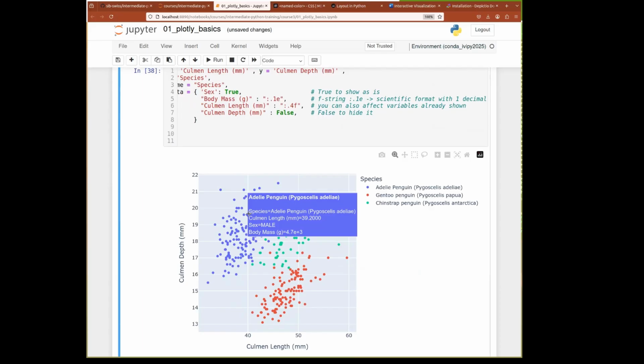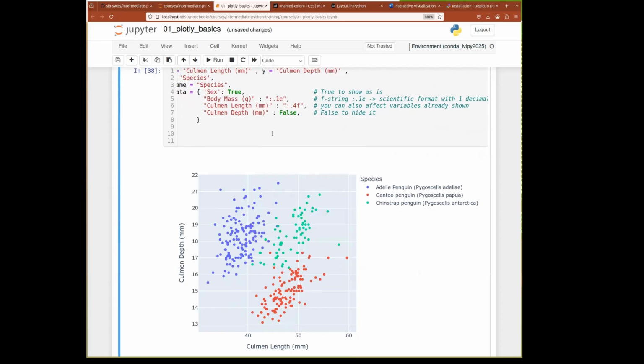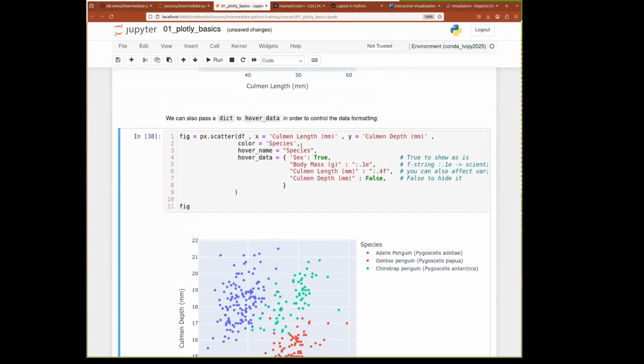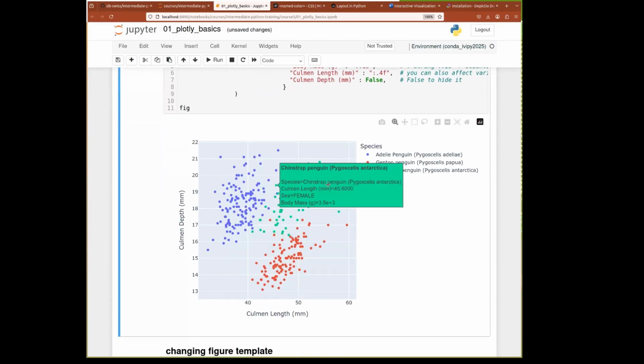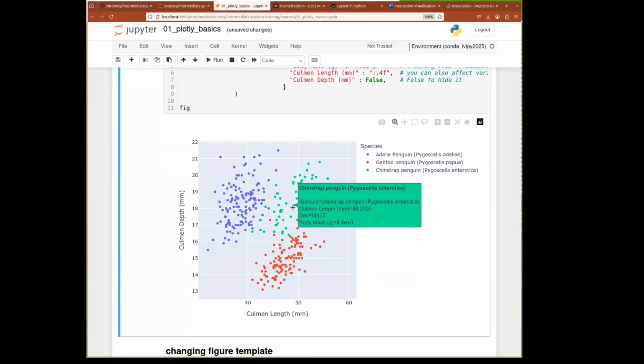So that gives you a number of options from which you can already build a relatively custom hover label, so that you can help your user or yourself focus on what you want to show there and avoid too much visual clutter if you start to have much information there. All right. So now we have played with specific data elements, the color, the symbol, and also the hover label.